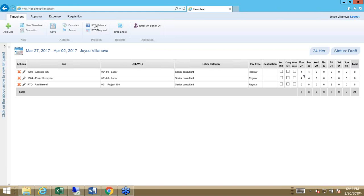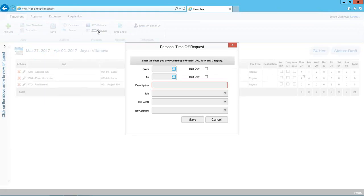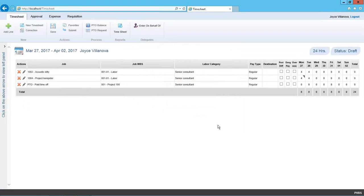An employee can look up their PTO balance. So there's a whole PTO calculation, accrual, both of hours and dollars method. There's a PTO request function. So as a user, if I need time off, I can go in and identify when, why, and against what type of PTO code. That sends an email out to my approver. And then if they approve it, it would go on my timesheet. If they reject it, I'd get an email why.